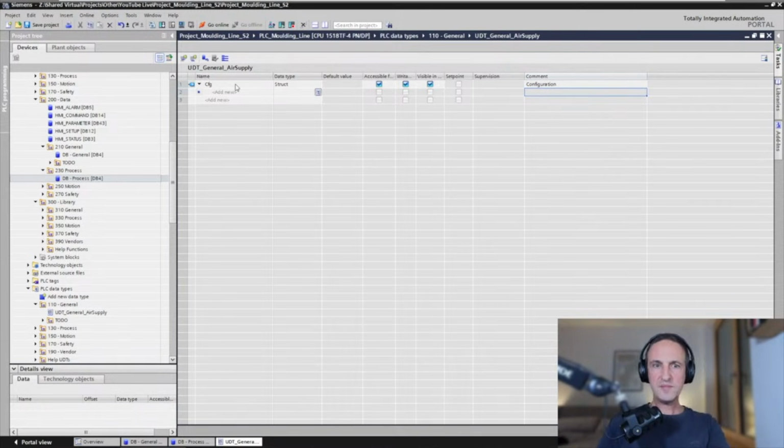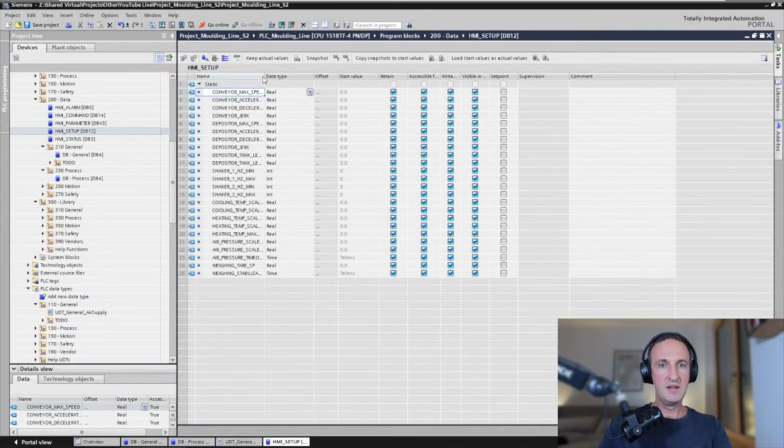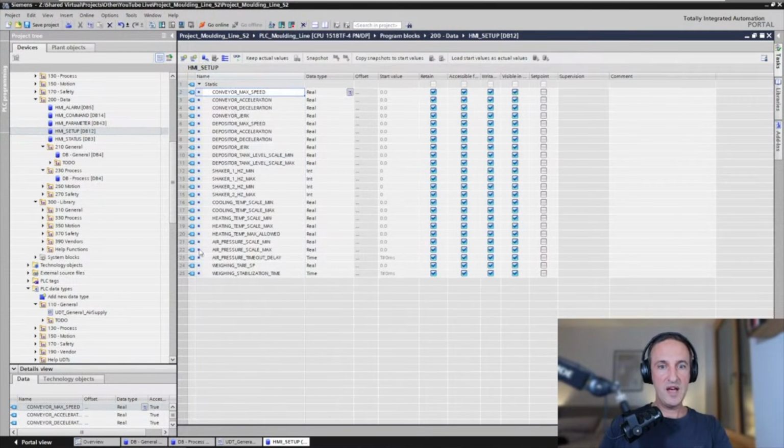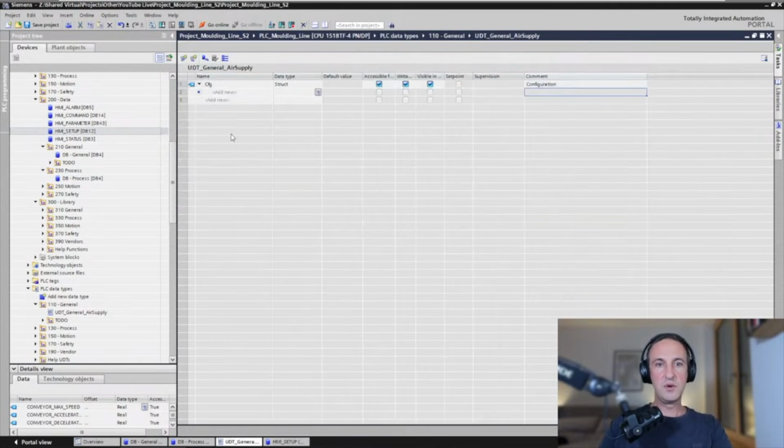Configuration of the air supply module. That would be the same as the HMI setup. So you see right here in HMI setup, we have these three parameters here: air supply, scale, minimum, maximum, minimum, and time delay. So that would be probably what I would put here in the configuration.